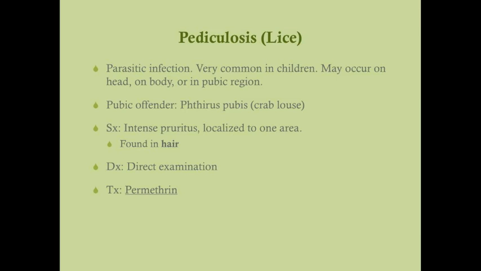Symptoms here are going to be intense pruritus localized to one area. And you will easily be able to find these on exam in the hair. In the pubic hair, in the head hair, wherever the hair is that people say is itchy. So you should be able to find these, unlike the scabies, since they're not underneath the skin, they're on the hair. It should be relatively easy to find these. The diagnosis, therefore, is by direct examination. That's our first diagnostic step of choice, and it's the most accurate test, as far as I know.